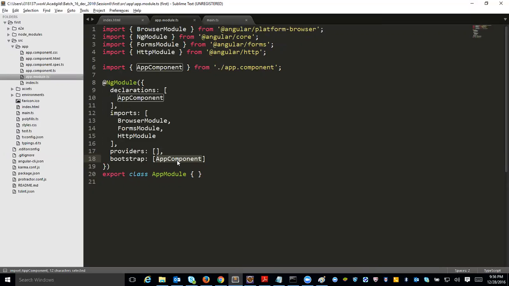Now let's see what is this app component. We are talking about this for so long. Let's see what is inside that. So your app component is this app.component.ts. Whenever you create a component, you will always get 4 files.